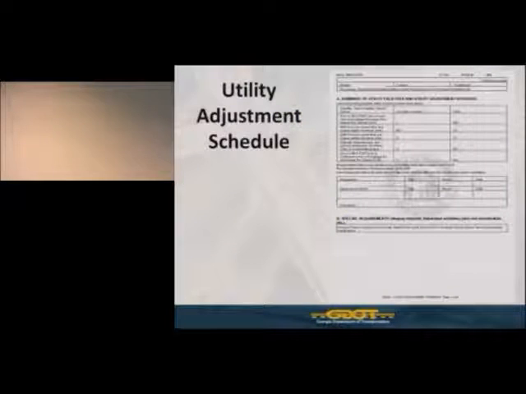Now this here is an example of a utility adjustment schedule, of Section A here. It kind of illustrates what I was talking about as far as identifying the quantity and type of facility and type of service. You notice the first line says 1 50-3 AT&T pole on east side of Chattooga Road across from Mitchell Road. And it shows quantity and conflict 1.